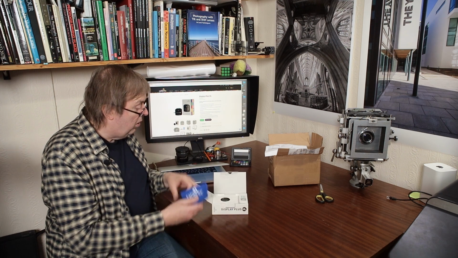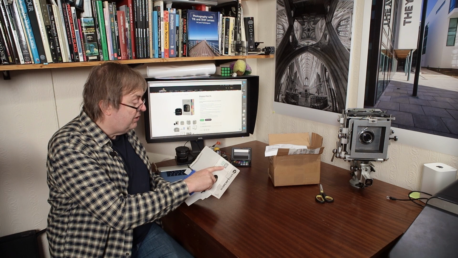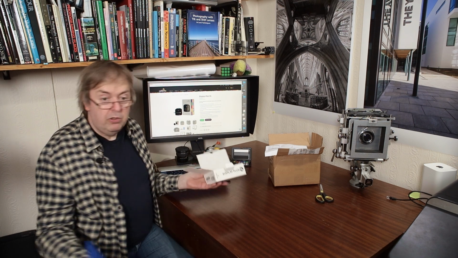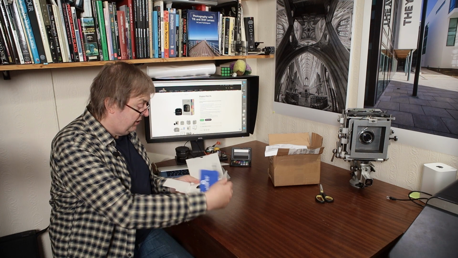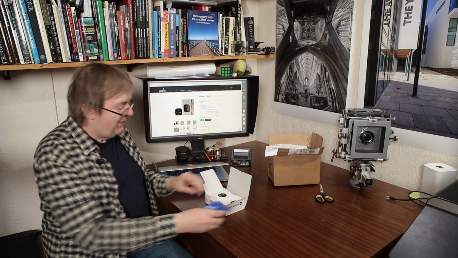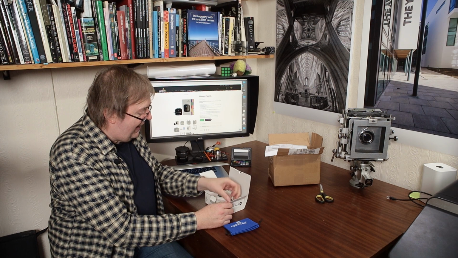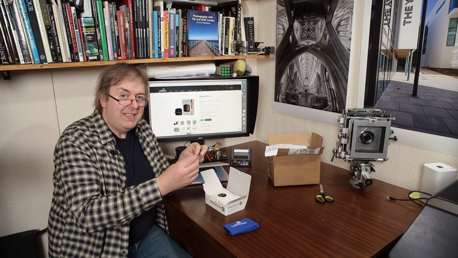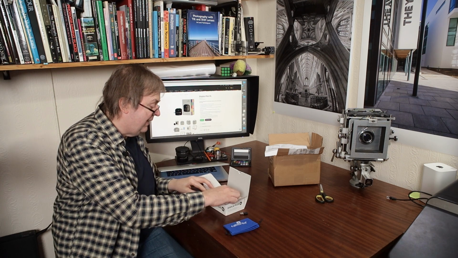And I can see, oh, we have, nobody believes in documentation anymore. We have just a code for a quick start guide. I have a phone nowhere near me, so that's no use. But, you know, have a look at it. It comes with a USB-A to USB-C adapter. You're getting more of these in things now.